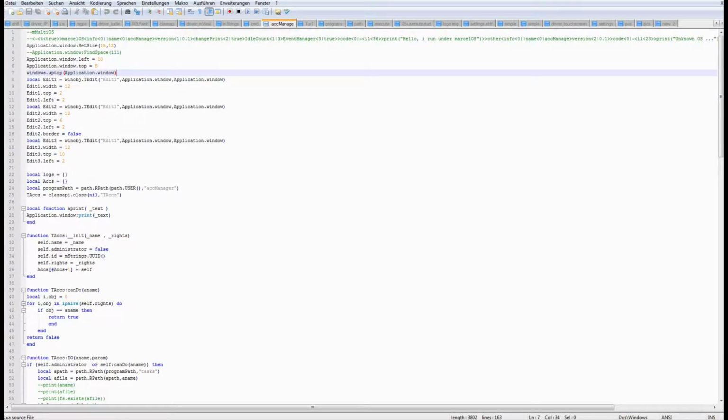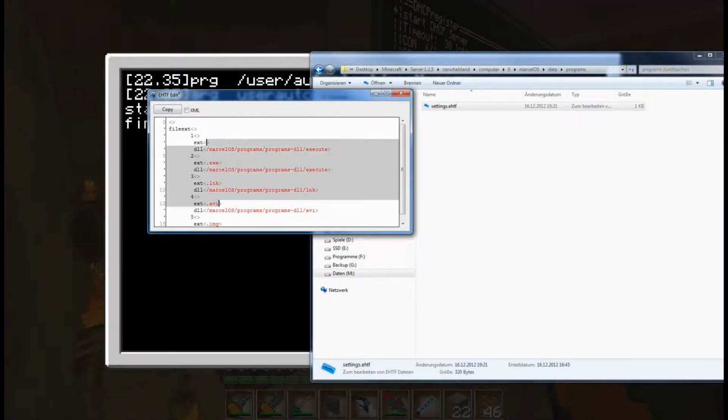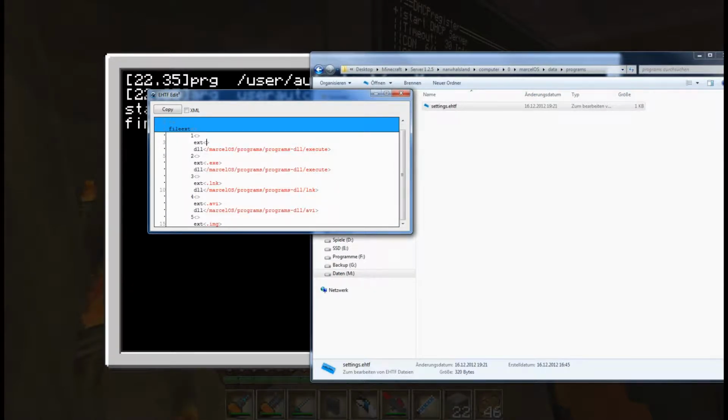In programs, at first we create a THDA node with my class API and load it from the current settings file. This node system just stores what file extension is connected with what program.